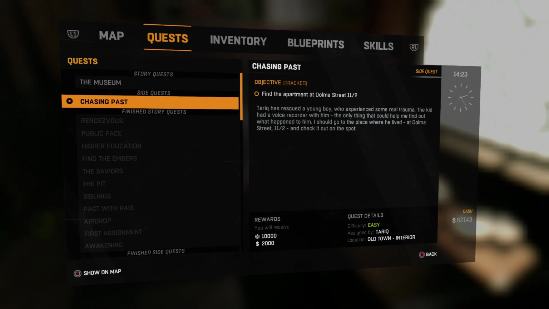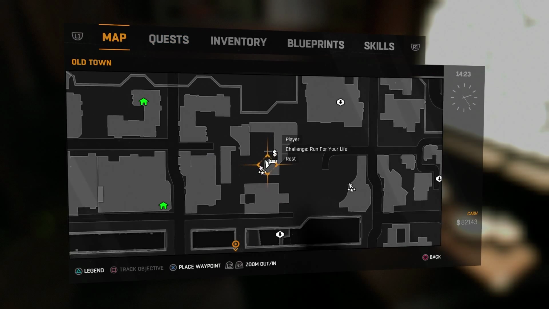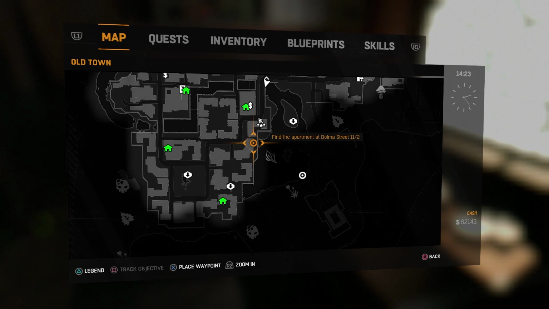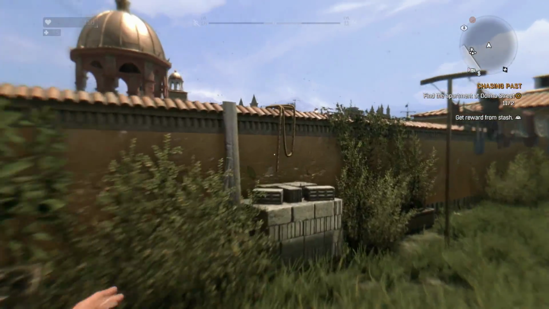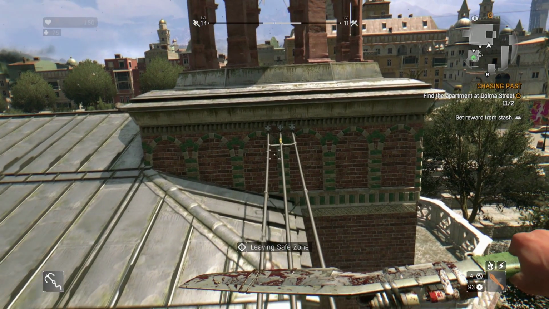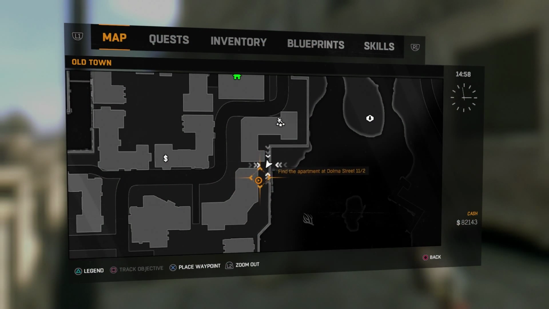So here we go, this is Chasing Past. It's very, very easy, and there's only one guy to fight, and he's at the very end, so it's not a difficult mission, but it's really dark. I've noticed the side quest here at the end of the game, which is the very last side quest in the game. No, it's not. I'm sorry, there's one more, but that will be at the very, very end of the game.